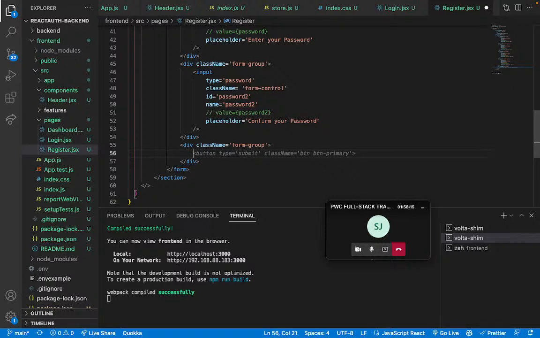I'm gonna put in our button. So button submit type. Okay, I think this is what I want. So have button of type submit, and the class name will be btn and btn primary. That's not what I want. So I want btn block.